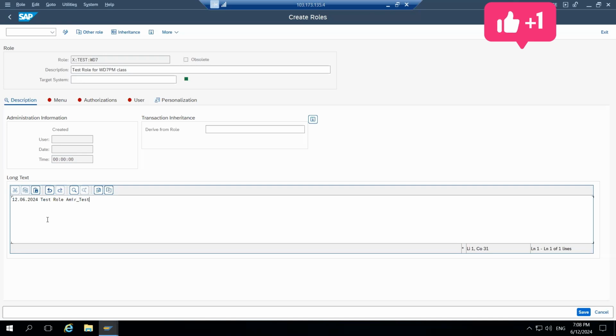Now, in real life, instead of this test role, we add the ticket number. Then save. This data has been saved.